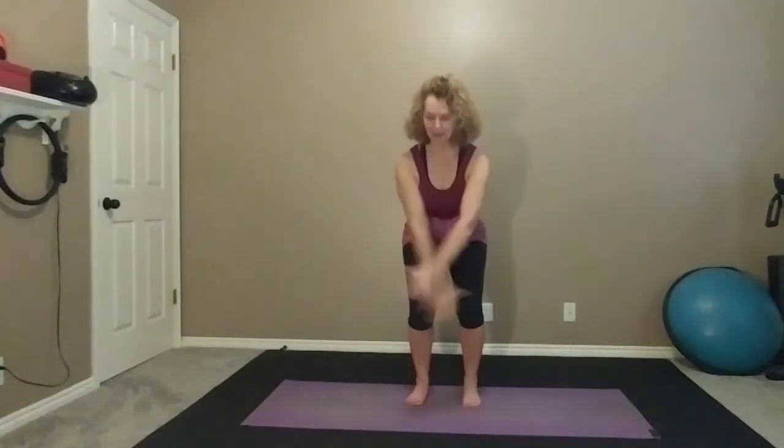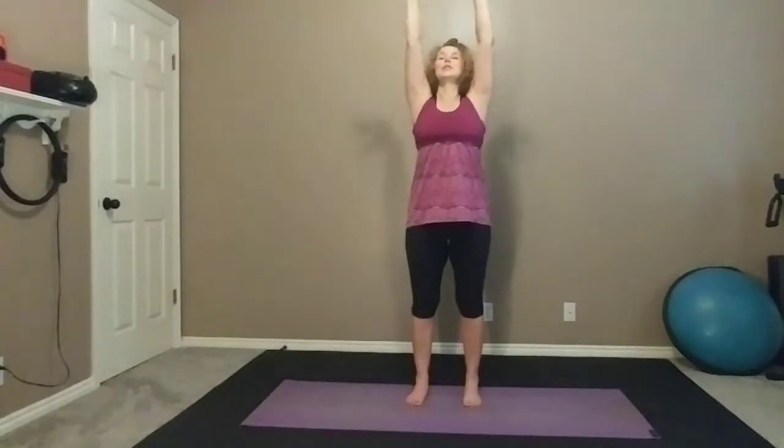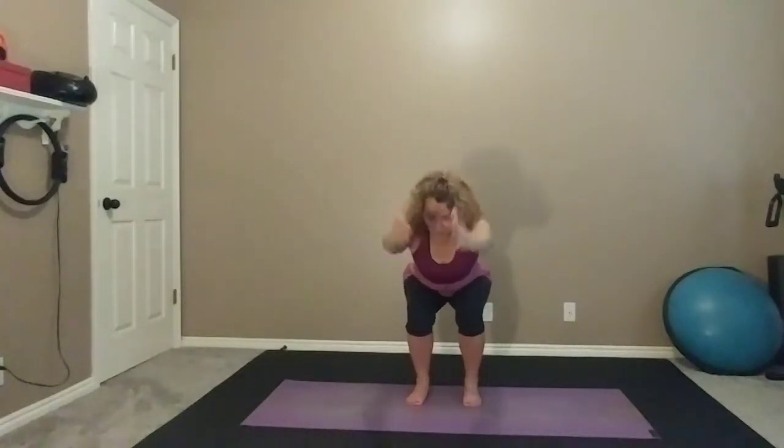Remember, Pilates is not just a bunch of sit-ups. It's about moving you in places that your body moves throughout your day. Take a deep breath in, reach up. Exhale. Take a deep breath in, reach up. As you come down, circle those wrists. Reach forward, sit into a chair position, sit deep into the hips. Reach around the side, come back up, and look up.